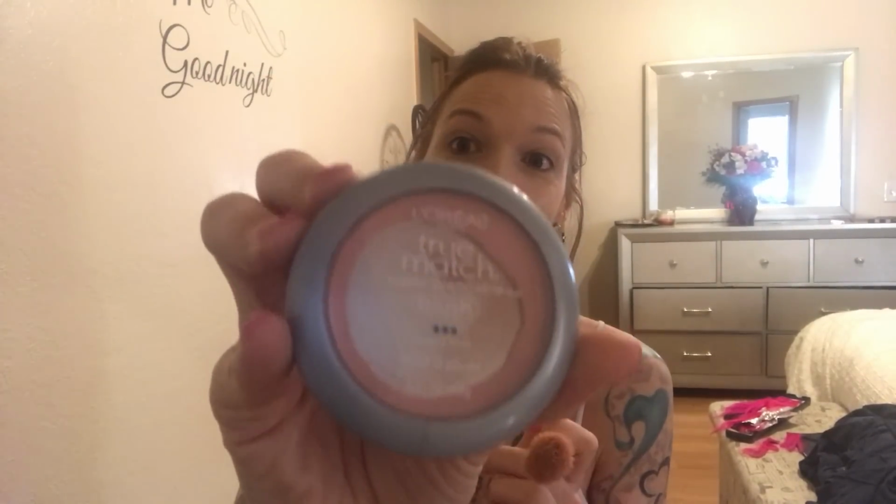And I usually lay out all my stuff on my counter, and then as I use it, I put it away because then I know I'm done using it. This one is, again, L'Oreal. Ha! They get a lot of my money, don't they? I mean, not a lot because it's not very expensive, but this one's L'Oreal True Match, and it's C1, C2, which is the lightest color of their True Match blush. And they have a darker one, but it's pretty dark. Every once in a while I use it in the summertime. Once I've gotten really tan, then I'll switch to that one. But this one's really rosy, so it makes me have rosy cheeks.